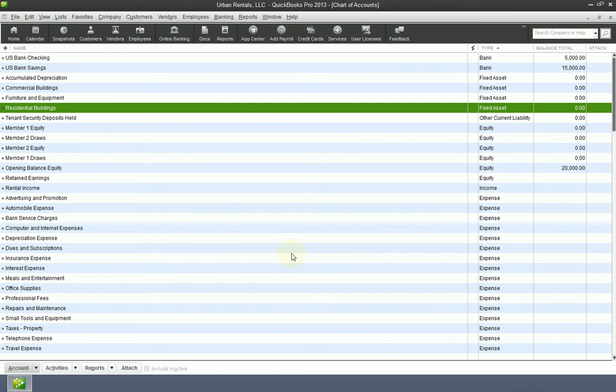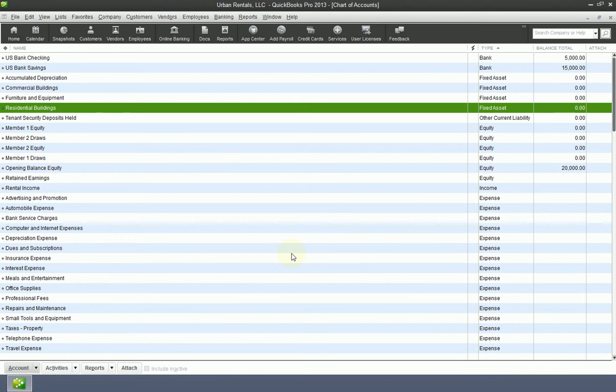So we want to keep track of the value of our land as well, because a key concept in accounting is that land is not depreciable, which means that land does not wear out over time, where a bathroom in a building will wear out over time, and if it doesn't, it will certainly become outdated over time, making the bathroom less desirable and thus worth less money. So it's important, at least from an accounting perspective, to keep the land separate so that we don't depreciate something that isn't depreciable. Because if you try to depreciate land with the IRS, they're not going to like that.